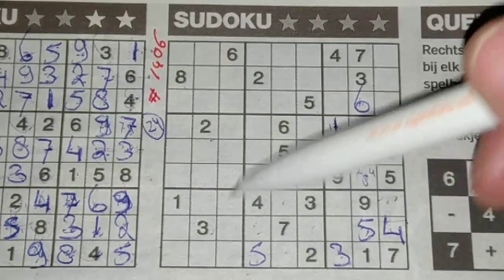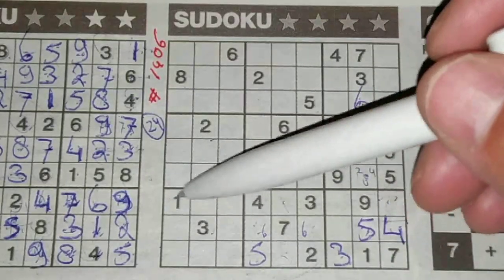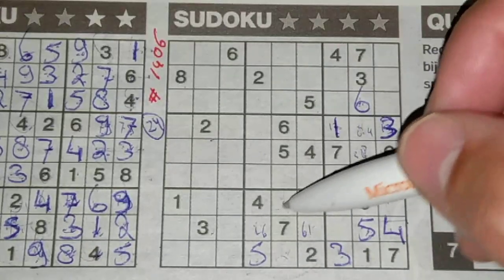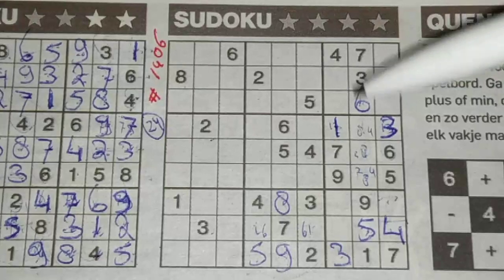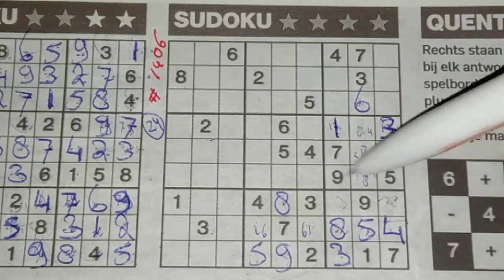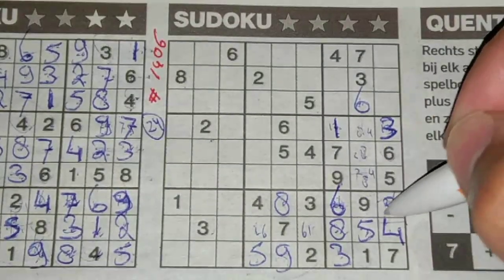Four missing numbers in this big square. One of the missing numbers is six - we see here six, no six in these two boxes, so the six could be here or could be there. Together with the one, because we have a one in this row, so no one there. Here also a one, no one there. The only two places for the one should be here and there. One and a six is a pair, and the other pair are the numbers eight and nine. We see here nine, no nine there - nine should be here, and the eight goes there. Three missing numbers in this big square, one of the missing numbers is eight. We see here an eight, no eight in these two boxes - one box left for the eight, should be there. These two boxes are left for the numbers six and two. We have a six here, so no six there - six should be here, and the two goes there.